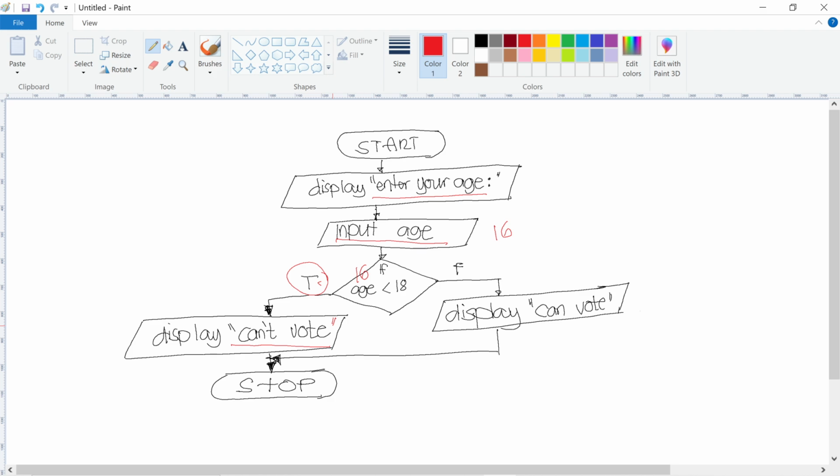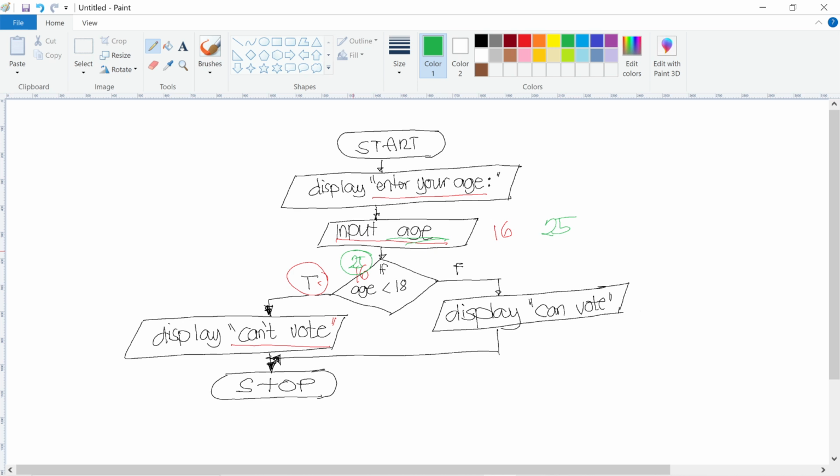Say, for example, we rerun the program, and this time, the age entered by the user is 25. So again, by substitution, we check the value of the age, which is 25. Is it less than 18?